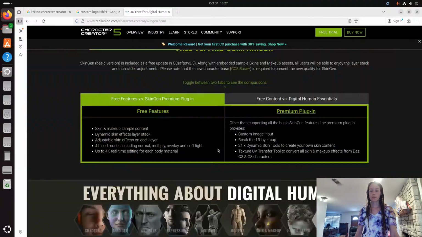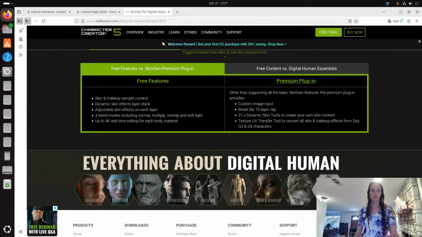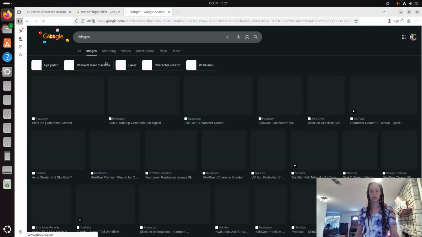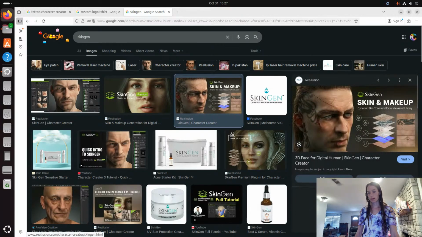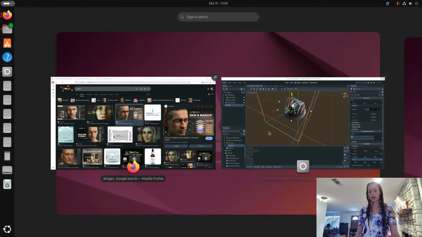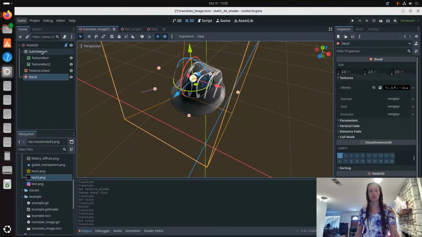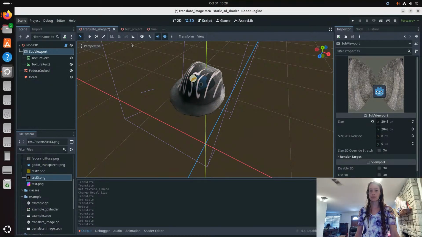That's what I'm doing with my overlays: I'm just layering textures on top of each other and then saving them. Here you can see another example. It has these multiple images that you can purchase and then save into a texture. That's what my overlays do, except mine is open source and free, and you can find it on my GitHub. It's not hundreds of dollars to make a custom character, which is ridiculous. So anyway, that's what I'm trying to do. I'm trying to bake it into a single texture so it looks essentially like this.